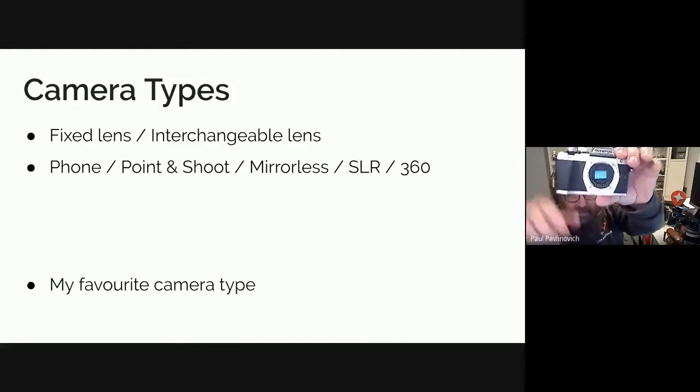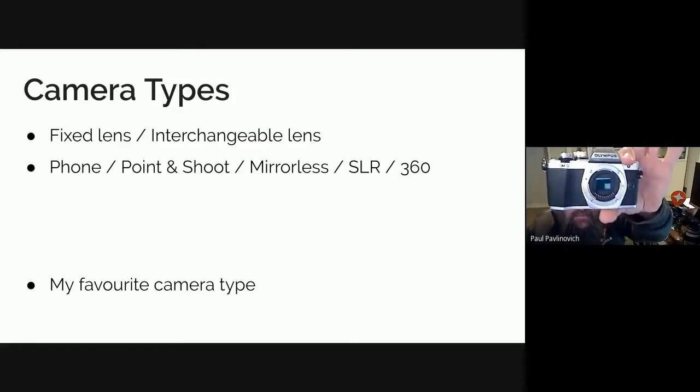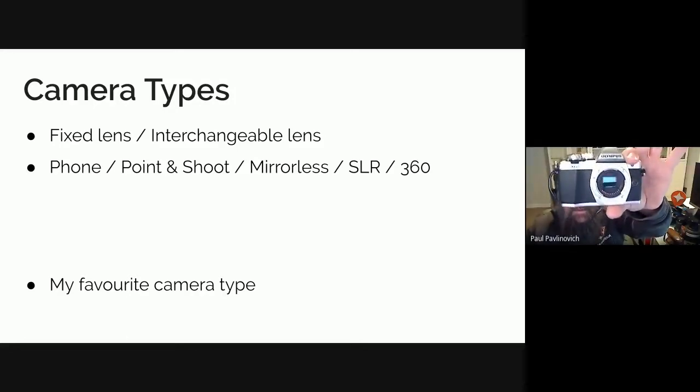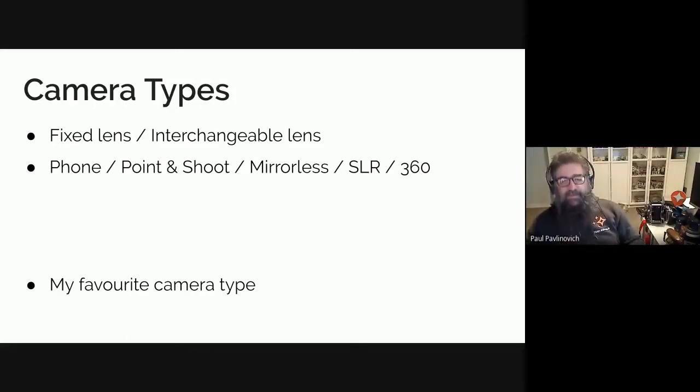You should actually be able to see the sensor in there. So that thing that's sort of shining a little bit blue and occasionally reflecting people's faces, that's the sensor. Well, it's actually a glass filter on top of the sensor, but the sensor's behind it. The sensor in that is, in normal handheld photography standards, actually a fairly small one. It's called a micro four thirds, which means it's about that big. I won't go into the specific sizes of all of them because I don't want to get too confusing. But you can imagine that the sensor in here is only about that big, a tiny little thing.